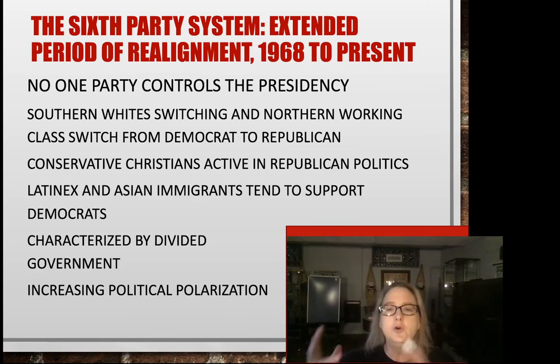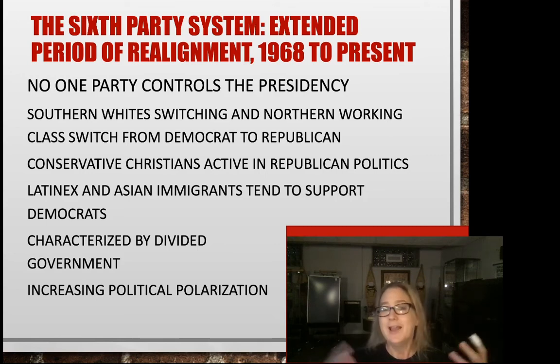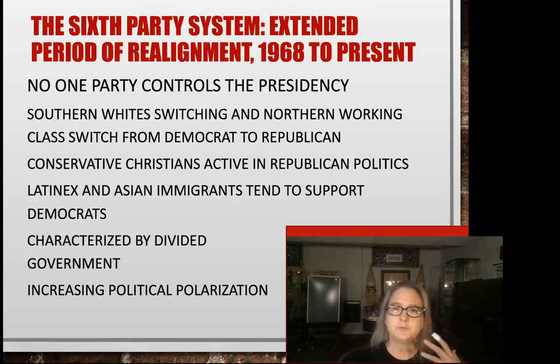No, the country moved past that idea that segregation was okay. But the former Dixiecrats then found that they have more in common because they are more socially conservative and wanting smaller government. That is one thing that's always been characteristic of the South, right? Part of the Civil War was about, we don't want the federal government telling us what to do, the nullification. And so there was a realignment there.